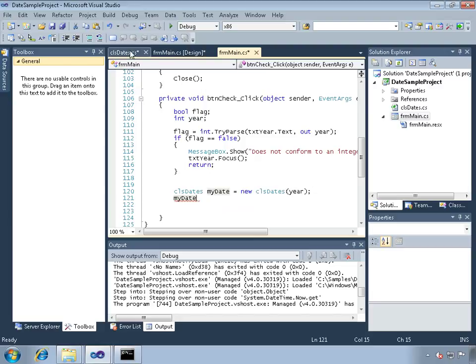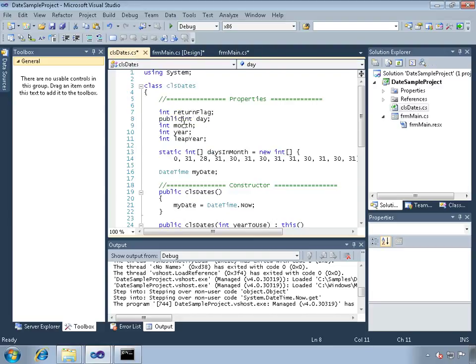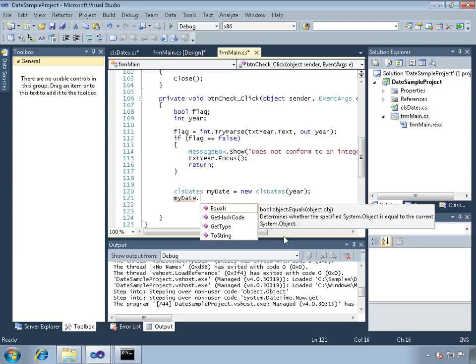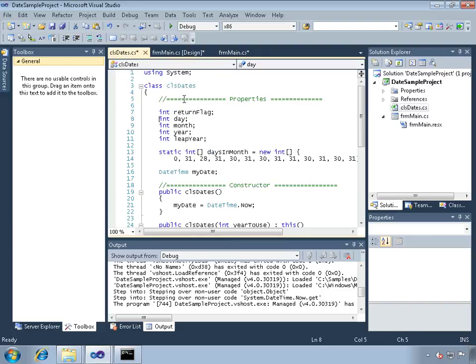So we go back and we say, well, that's a really bad idea. So let's leave it as private, because when I do private, I come back over here, I type in my date, and now you notice that the list of things that the compiler knows about does not include access to the day property, and that's a good thing. But it doesn't have access to any of the other properties either. So if that's the case, I don't have a mechanism by which I can change the state of the object. Because remember, the only way to change the state of an object is to change one of its properties. So we say, okay, back to dates.